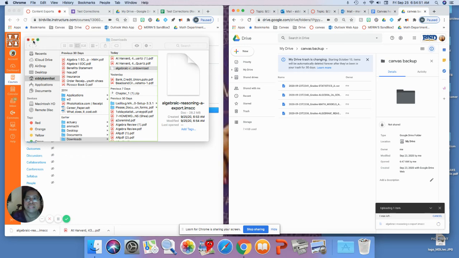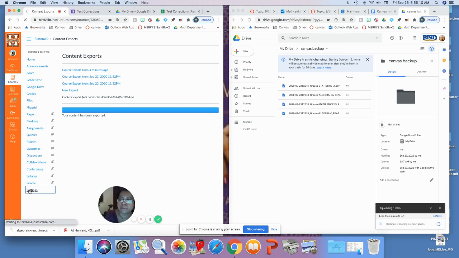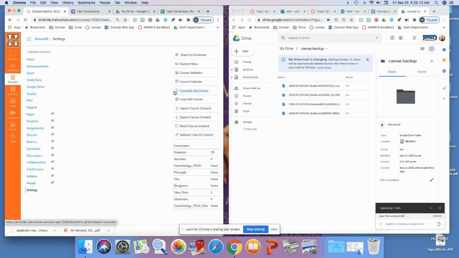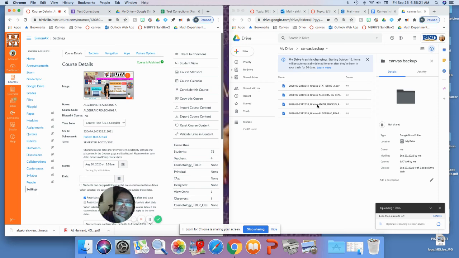So that's how you save your course. But I don't know whether it saves the grades and all that stuff. And if you want to put it back in there, you would just go back to settings, go down to import course content, and then import whatever file that you had out there.